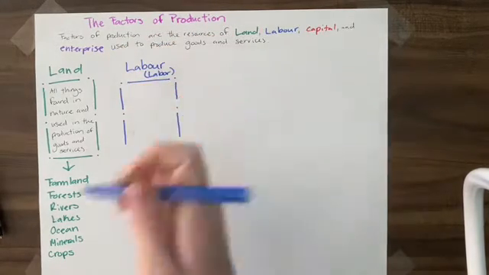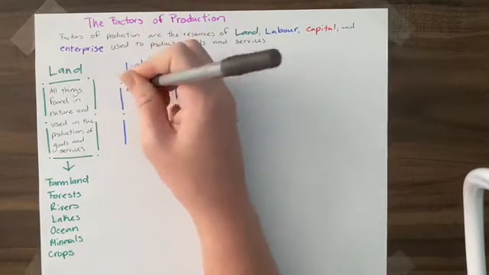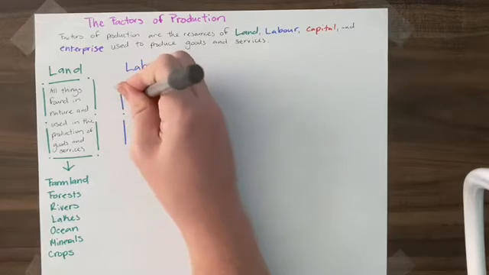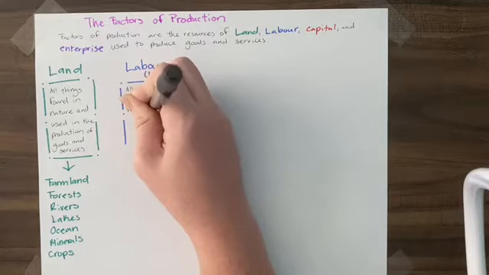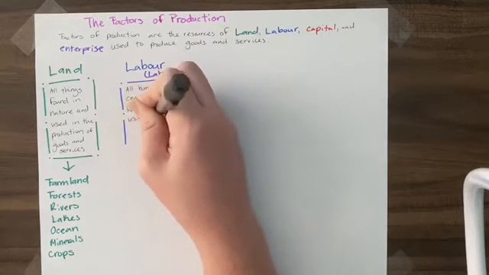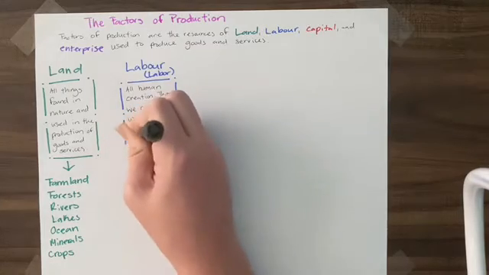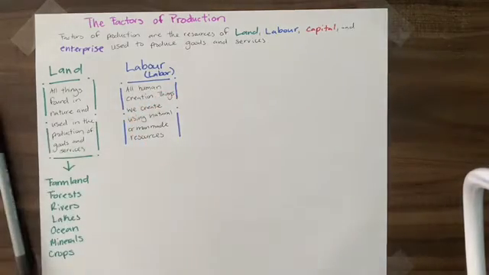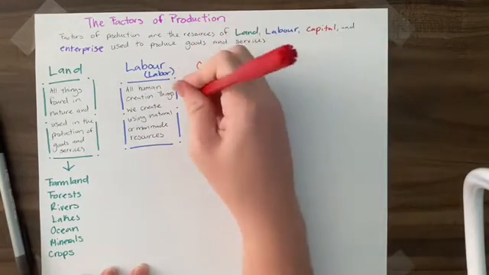All right, our second box is going to be labor. Now, I have it written twice because there are 2 ways to spell labor in English, which is confusing, I know. The one with the U is the British version, and the one with the O is the American version. So you might see it both ways, so I put it both there. So labor is all human creation, things that we create using natural or man-made resources. So land is stuff made by God, and labor is stuff made by people.